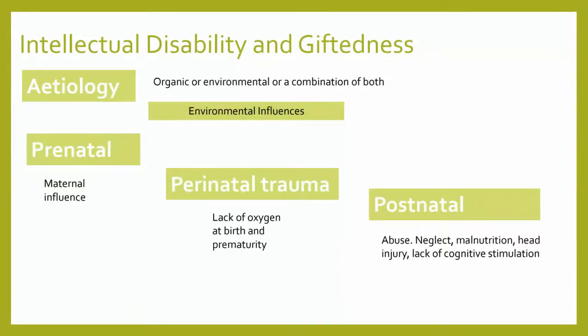You can have trauma during childbirth, called perinatal trauma. So during birth, a lack of oxygen, also if a baby's born prematurely, can cause brain damage. And post-birth, postnatal, is abuse, neglect, malnutrition, especially when children are young, injury, lack of cognitive stimulation can all also lead to intellectual disabilities. So very much there's a large etiology for intellectual disabilities, both genetic and environmental, and interaction between the two happening while the child is in the womb, during birth, and also in the first few years of a child's life that can impact significantly on their intellectual functioning.